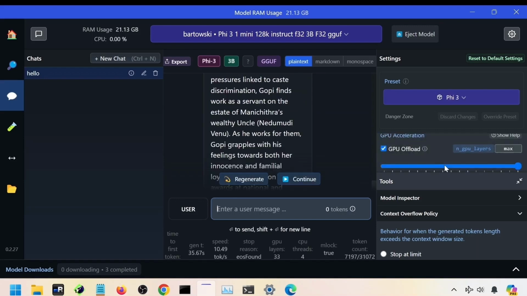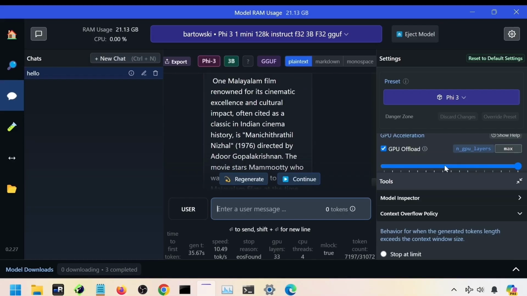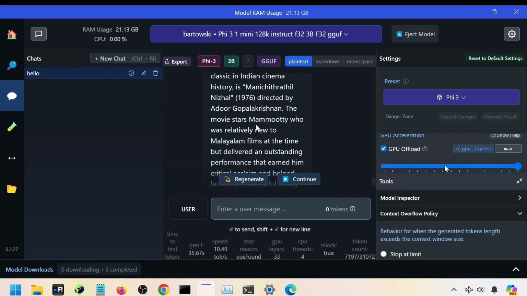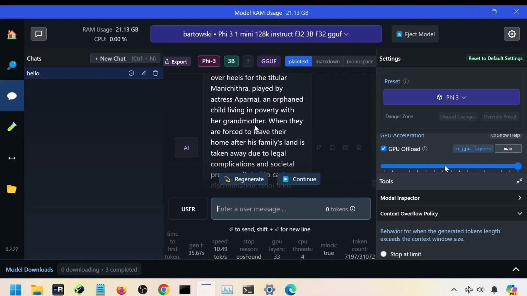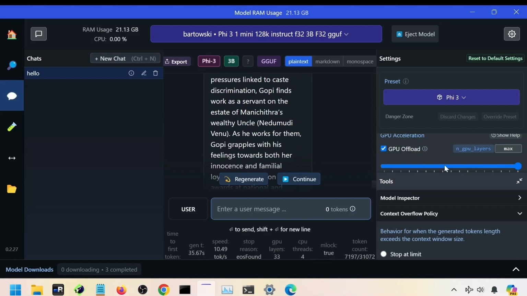Very interesting. I myself have to review this answer. I have not heard about this particular movie. It looks correct, but even though I'm not well versed in this topic, I'm not able to verify the correctness of this answer, though it looks correct to me. I don't know if there is a movie like that and if this storyline is correct. I'll verify that later, but this is how the model works in general, and this is all I wanted to show you.